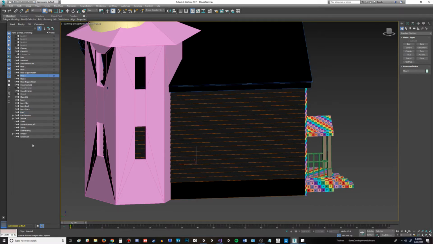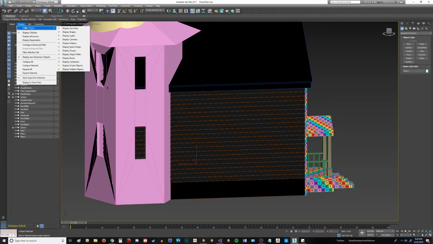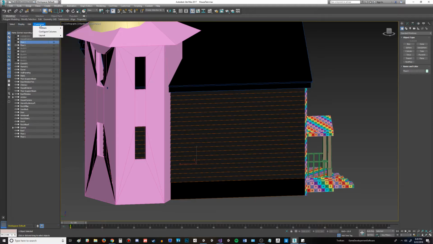Can I rearrange these normally? Yeah, they're stuck. I don't normally have to arrange these, but... Alright, what does this do? Oh, these are like meta things. How do I organize this? Layout. Layout? No, that's not correct.